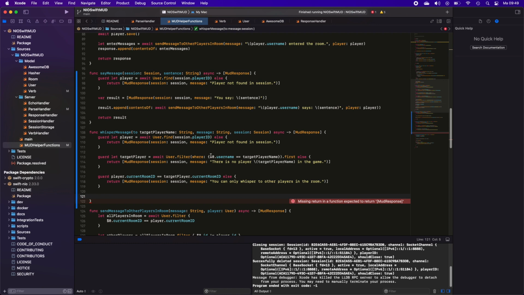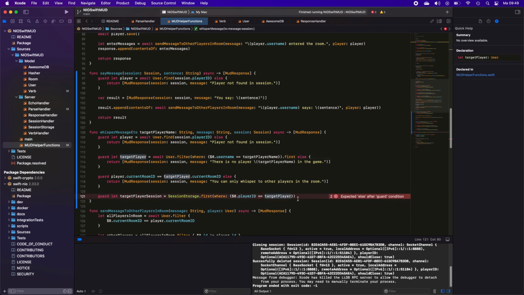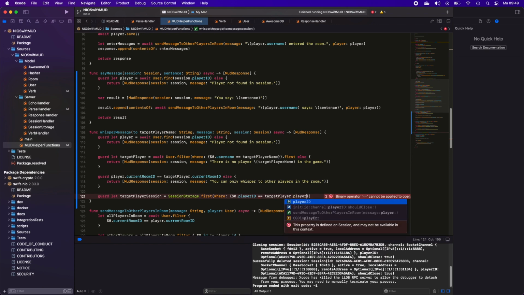Finally, we also need to have a player session for the target player, because the player needs to be logged in. So we'll have a session storage, and we'll take the first one where we can find the player ID equals the target player's player ID.